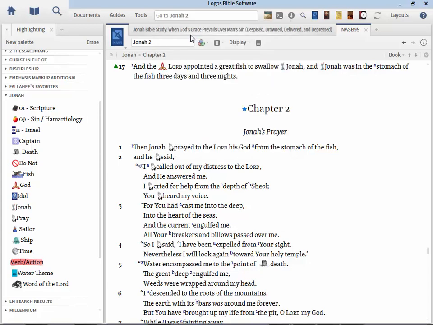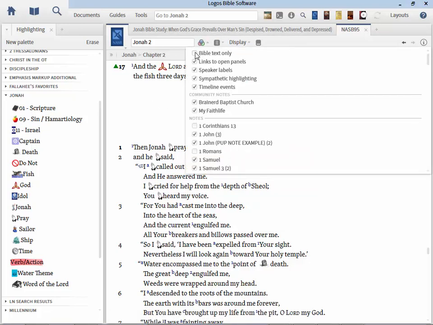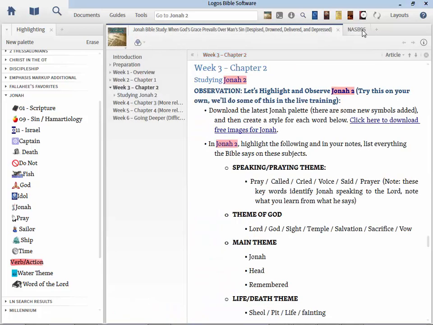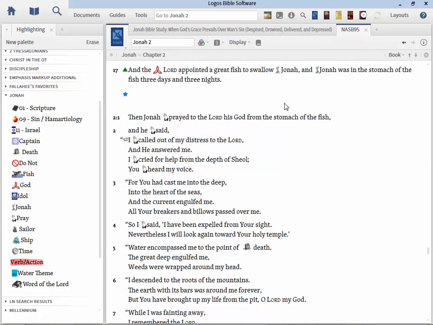Now, I want to make one important point. Most of your Bibles will end chapter 1 on verse 17. But if you go to the Hebrew, the beginning of chapter 2 is verse 17, and it makes total sense. Let me turn on my biblical text only. So what I did is I clicked on these three circles, and I'm now checking the box Bible text only. The reason I did that is so we could see more of the text. And you can see the section titles have gone away.